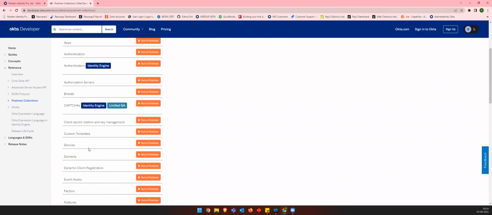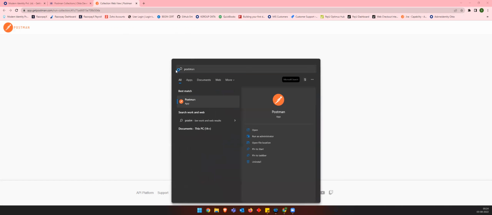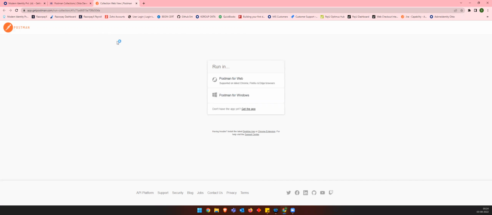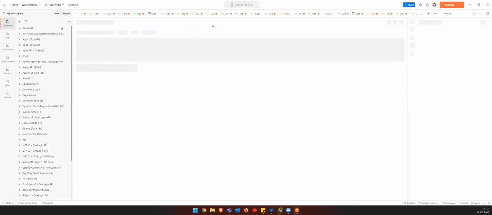You can just click on Run in Postman beside any one, and then click on Postman for Windows. You'll also need to download and install Postman first. If you have Postman installed, it looks something like this. I need to download that then. It's very light. You can download Postman. It's a very useful tool to make API calls.